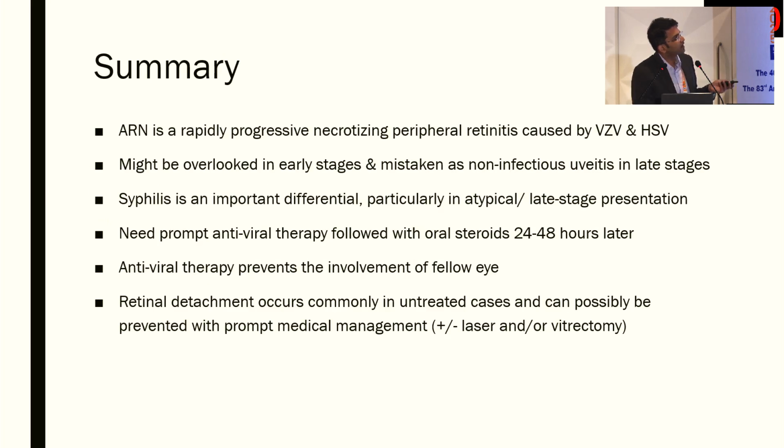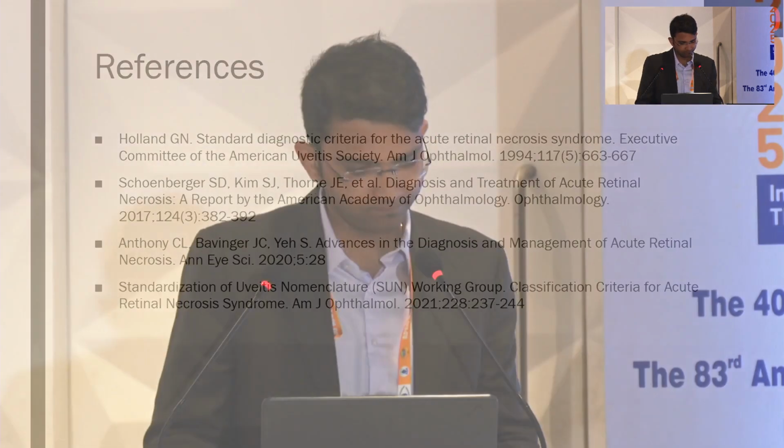To conclude, ARN is a rapidly progressive necrotizing retinitis that is caused by VZV or HSV. It might be overlooked in the early stages and may be mistaken in the late stages. Syphilis remains an important differential, and prompt treatment is required, followed by oral steroids at 24 to 48 hours, and laser. Retinal detachment commonly occurs in untreated cases and may possibly be prevented with prompt antiviral therapy along with oral steroids. Thank you.